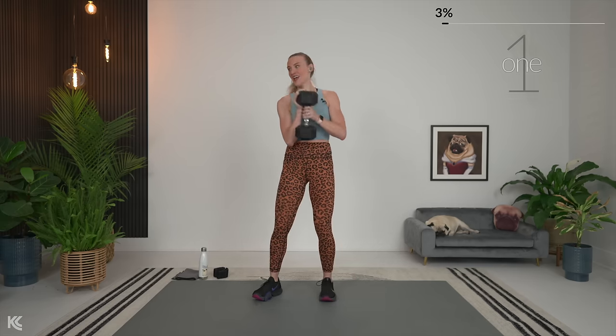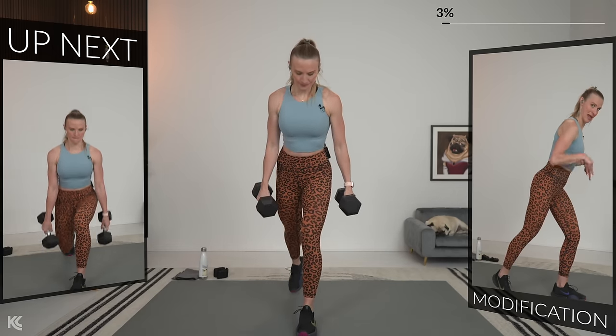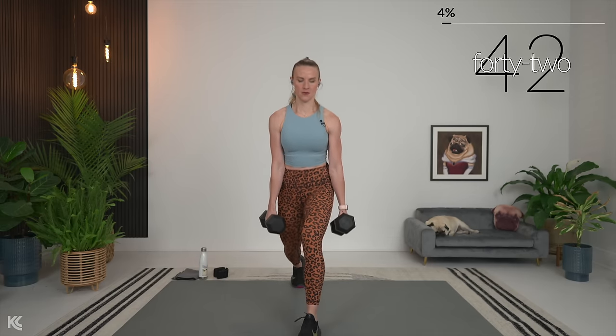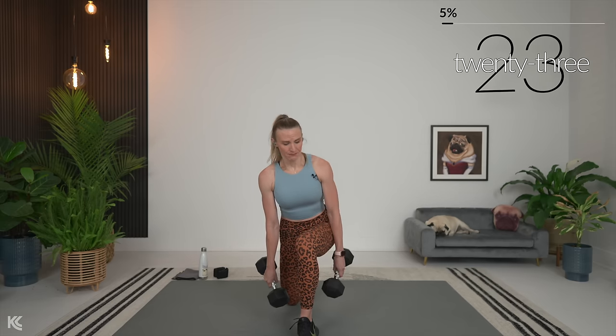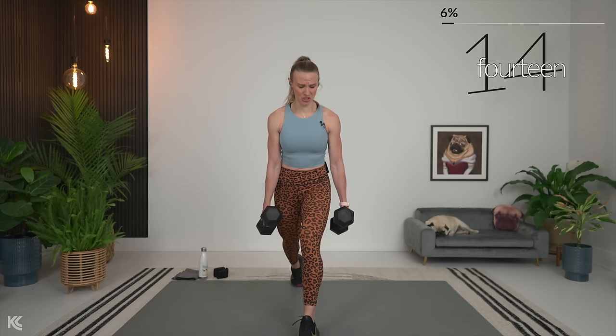For the next exercise, remember we only have 15 seconds of rest in between. We're going to do a stationary lunge on the right side, then switch and do the left. A modification will be on screen if lunges bother your knees. With this structure today, repeating that essential exercise four times is really going to help us build strength and definition — somewhat hypertrophy training. That's why I'm asking you to keep everything heavy, challenge yourself, push yourself.